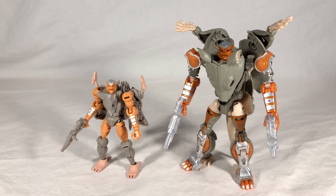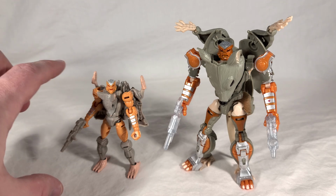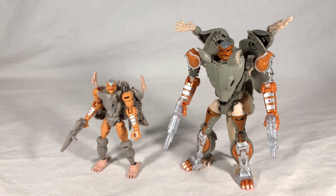Now, as far as whether or not I think you guys should get him, if you have the deluxe Rattrap, or honestly even the classic one, which sadly I don't, they're both solid figures. You don't absolutely need this guy. This dude works just fine if you don't really care about scale. But I think you'll also be happy if you pick this one up, because he is just a really great little toy. And if you are planning on collecting Kingdom, and you want something that does scale well, he's going to be your go-to. I'm sure the classic toy would also scale rather well. I'm not sure exactly how he compares in size. It's probably bigger, honestly. But I think, for the modern aesthetic, for the unified scale they're using, I think this is the way to go.